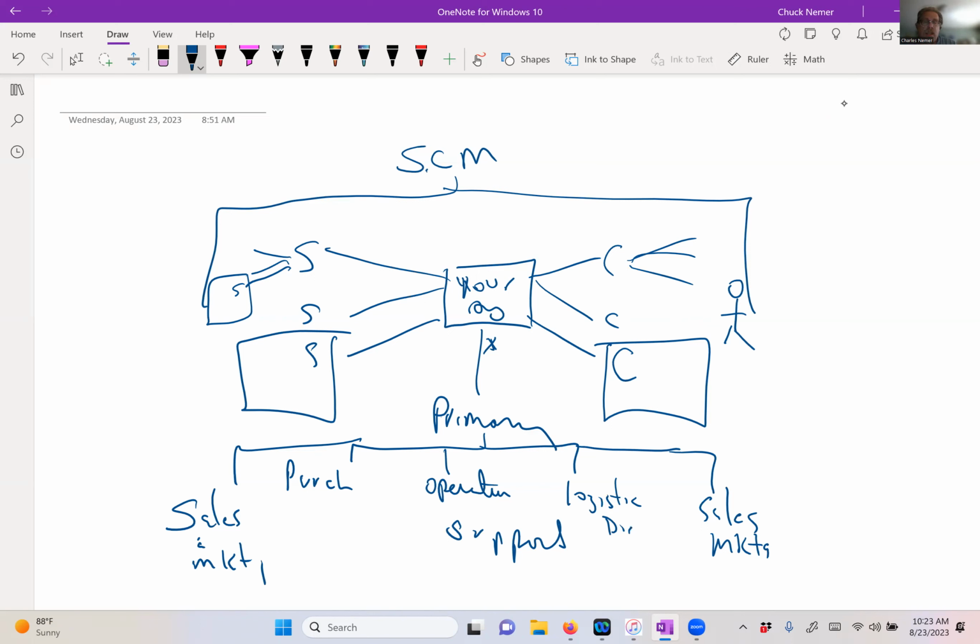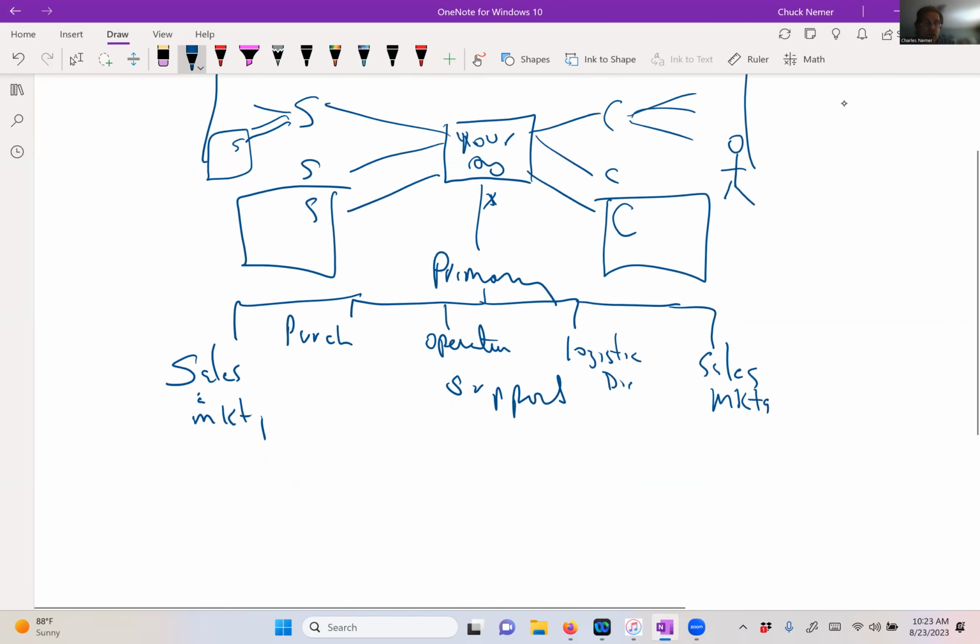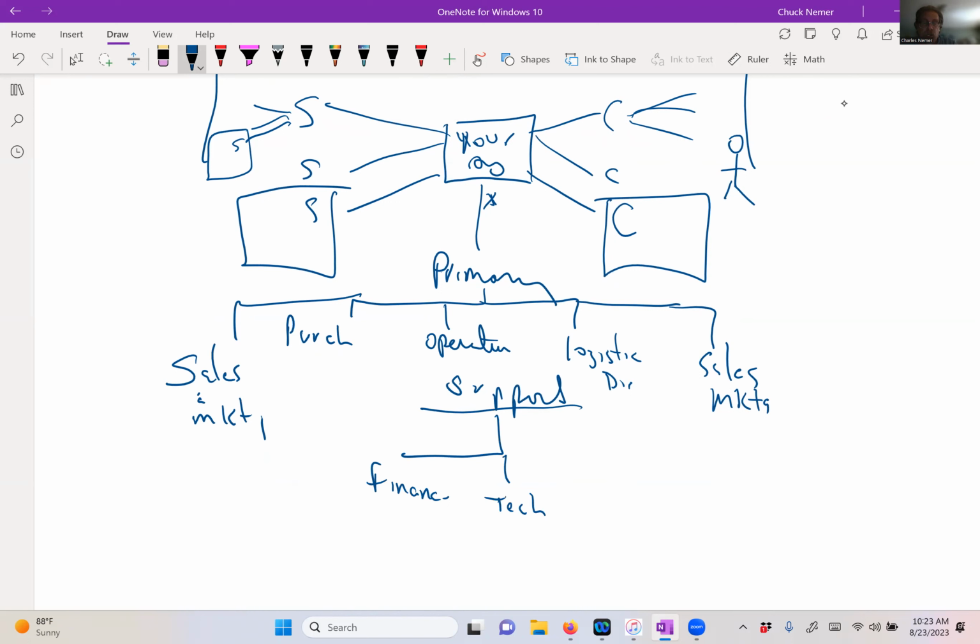Now, underneath this primary, so let's kind of scroll this up a second. Underneath these primary, of course, we have the support, and that's everything from the finance folks, could be the technology folks that have to support us, certainly the human resources departments, part of that conversation also for the staffing and the training, bringing people up to speed.